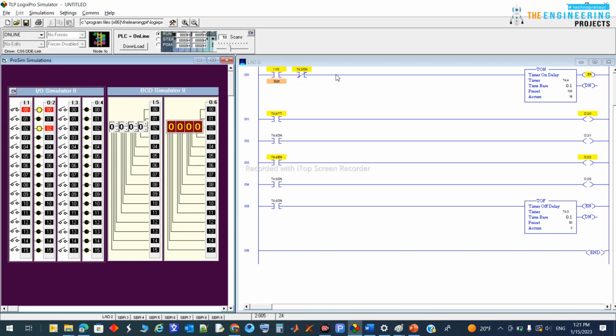This is counting, and this is the output for this timer. It will start with the output for the second one. This one is on now, and the other timer continues to count. After this timer reaches the target, it will reset the first timer to count again and again. So here is the T4.